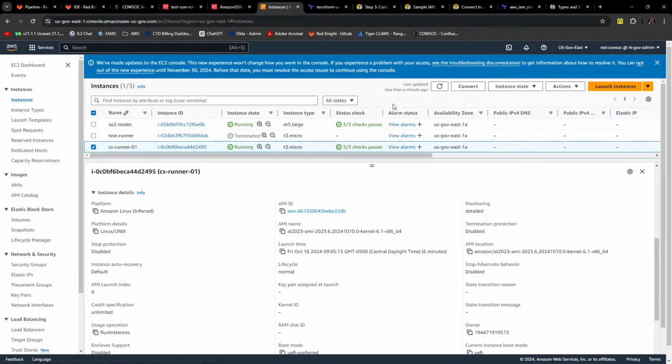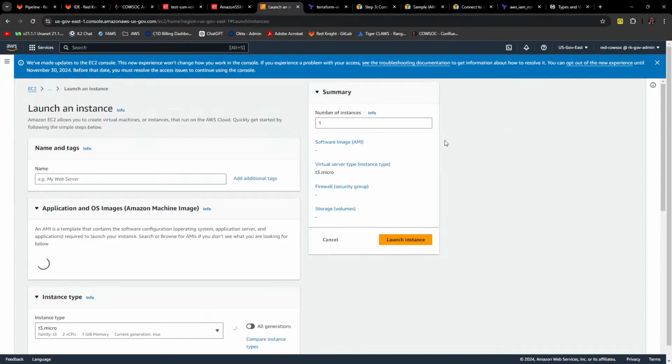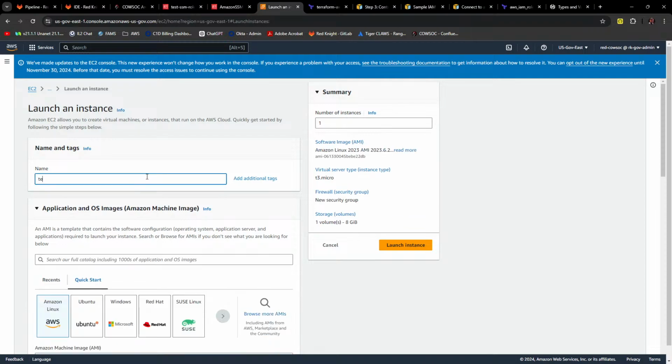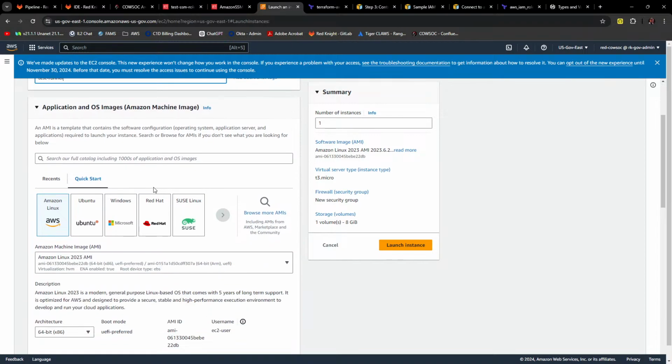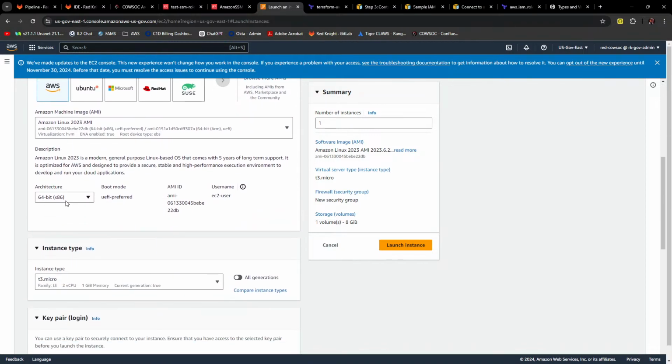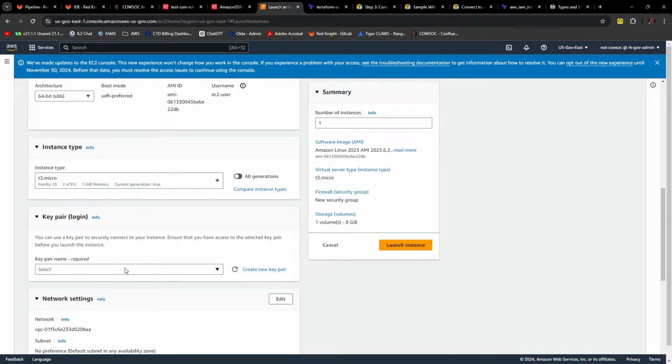Let's try this again. Launch. Actually, let me just call it test runner. It'll be the only one that's running. Okay, all that's good.